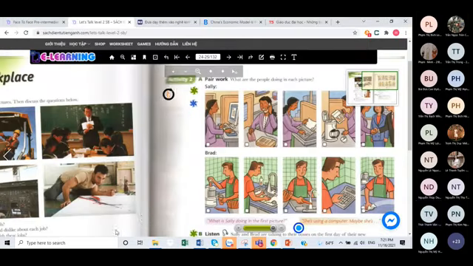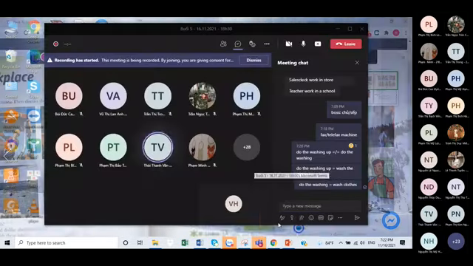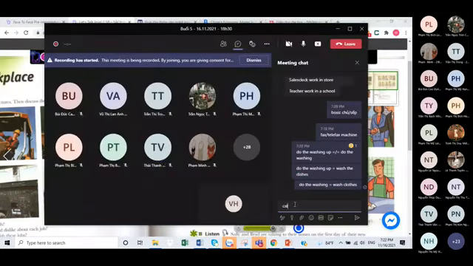So picture number 2, yes or no? Yes. Yes. Picture number 3, what's he doing? No. What's he doing in picture number 3? He washed the vegetables and the fruit, right? And yes or no? No. No, it seems no. And number 4, what's he doing? He's using a computer here. No, not a computer. This is a calculator. This is a calculator, not a computer. And does he have to use a calculator?